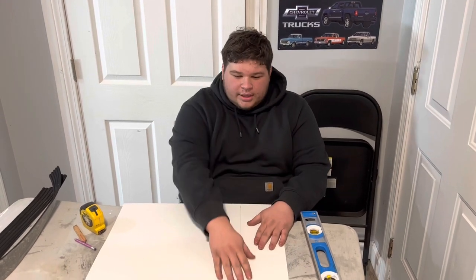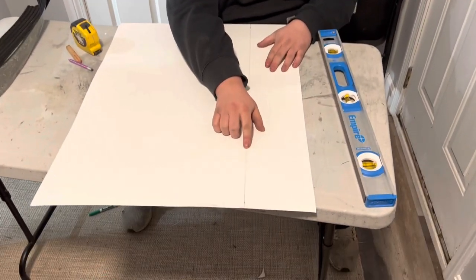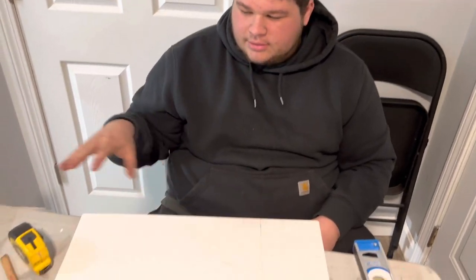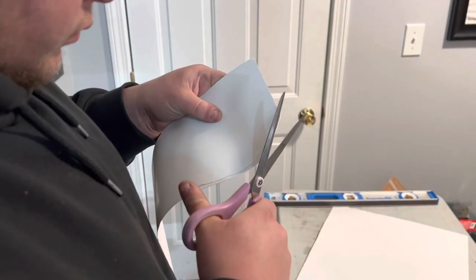But yeah, so all I did was just find the width of the piece I needed, and I'm just going to cut this out, and I'm going to go over there and sketch a design on the boat that I think fits the boat perfectly, and I'll transfer this to the foam, and you'll see the whole process.